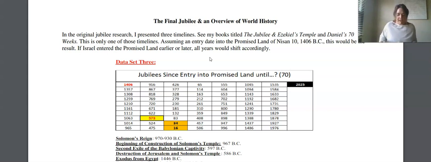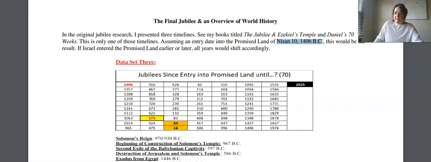When did Israel come into their land where they could begin that count that they were commanded to observe when they came into their land? Joshua 4:19. They came up out of the Jordan on the 10th day of the 1st month and camped in Gilgal and the east border of Jericho.